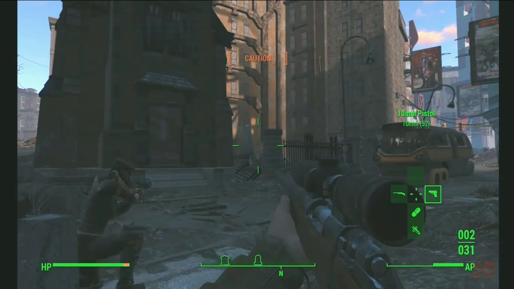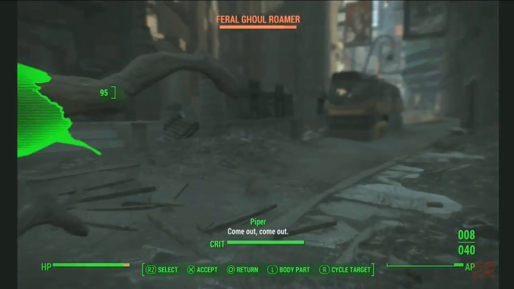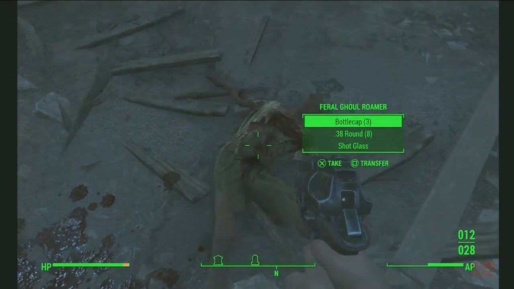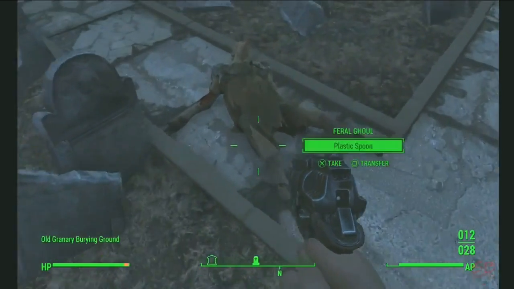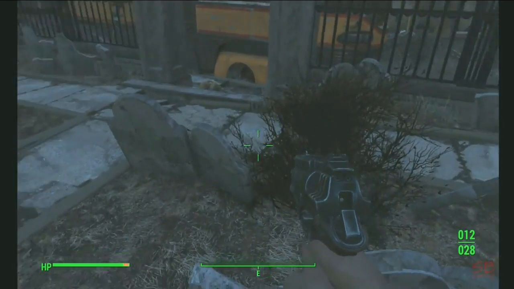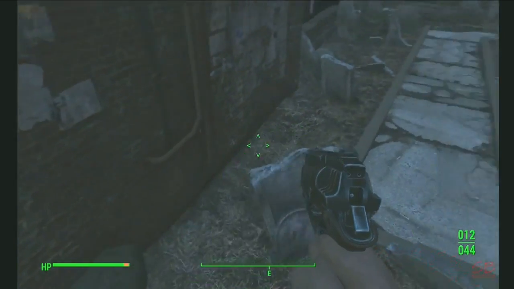So as for Nikita and companion choices, the reason we've got Piper is because we want her perk, which gives us extra experience for successful charisma checks, but also for exploring. When you find a new location, you get double experience, and that's something that I want as early on as possible. So in this instance we would have got 46 experience instead of 23. It doesn't sound like much, but especially early game it adds up very quickly, and you can rip through the levels quite nicely.